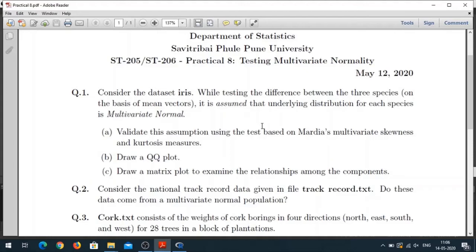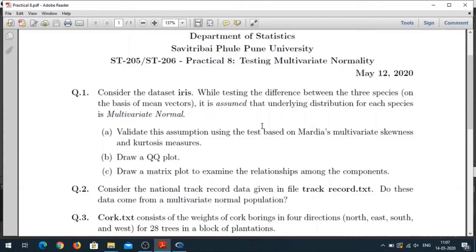Hello everyone. Today we will be discussing a few methods by which we can test multivariate normality. In the univariate setup, you have always seen the goodness of fit test, for example, the Kolmogorov-Smirnov test or the Shapiro-Wilk test. You have also perhaps drawn a QQ plot to check normality or any other distribution. So, can we do something similar for multivariate normality? That we will see today.